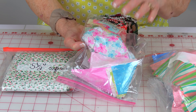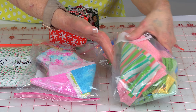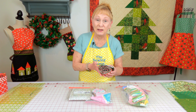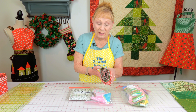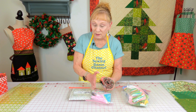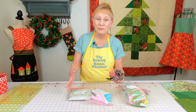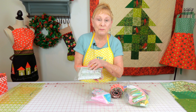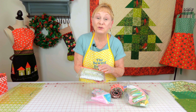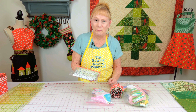Here are leftover jelly roll strips — shorter pieces from jelly rolls — and over here are longer pieces I've had leftover. When you have your jelly roll strips, you can roll them up and put a rubber band around them, or store them any way you like. I do like little bags — I can write on them exactly what they are and store them away. I often take my smaller packages of squares and put them in those little plastic shoe boxes that you can buy at Walmart and the dollar store really cheap.